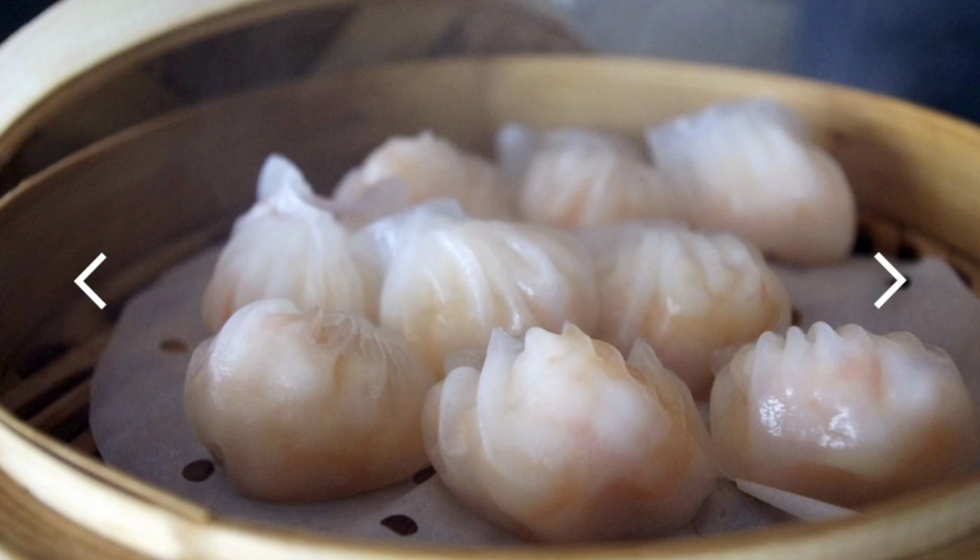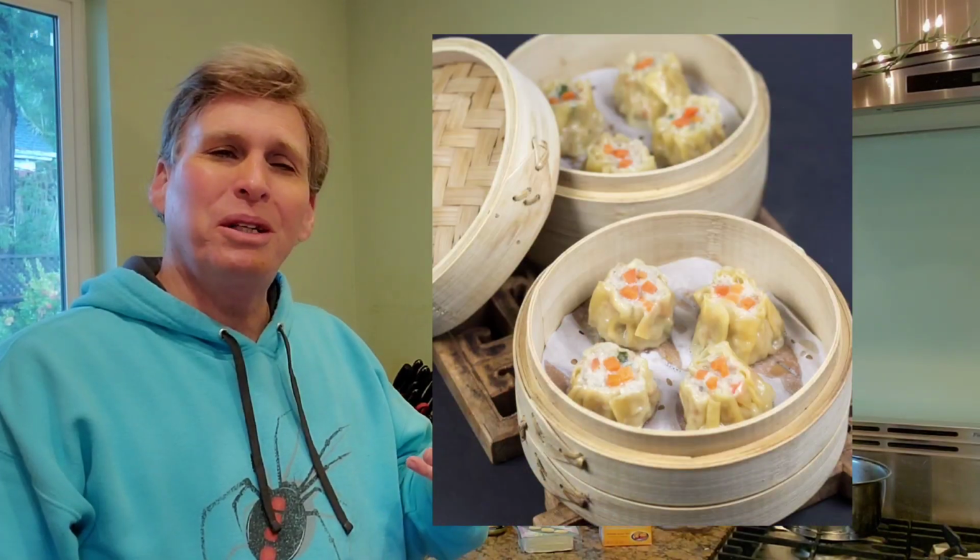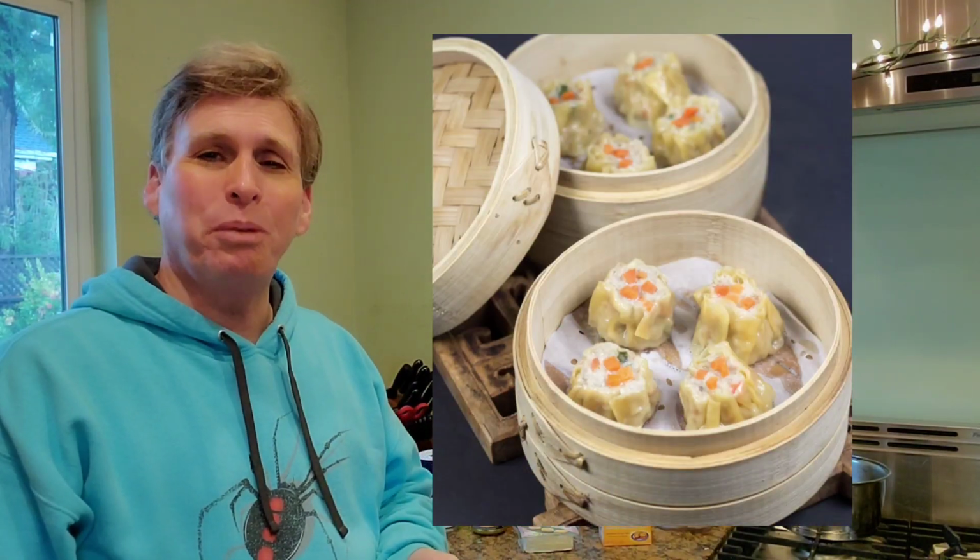wrapper that has a piece of shrimp inside of it. And that is quite good. So hagao and shumai, and we're making shumai tonight. And here's a picture of it. It's cooked in the steamer basket on top of a wok that has some boiling water in the bottom.